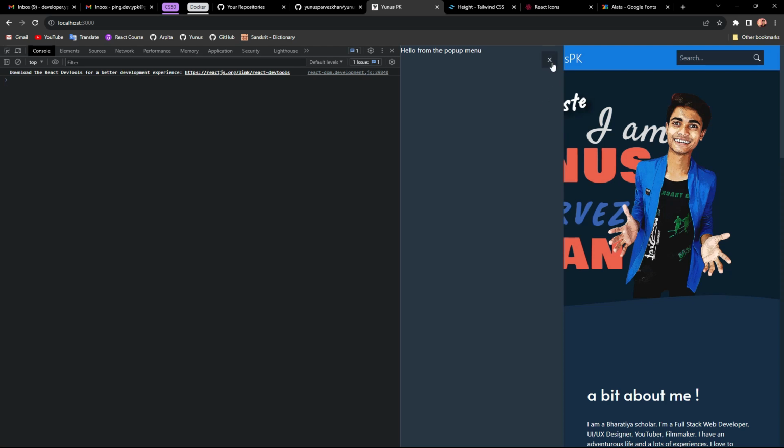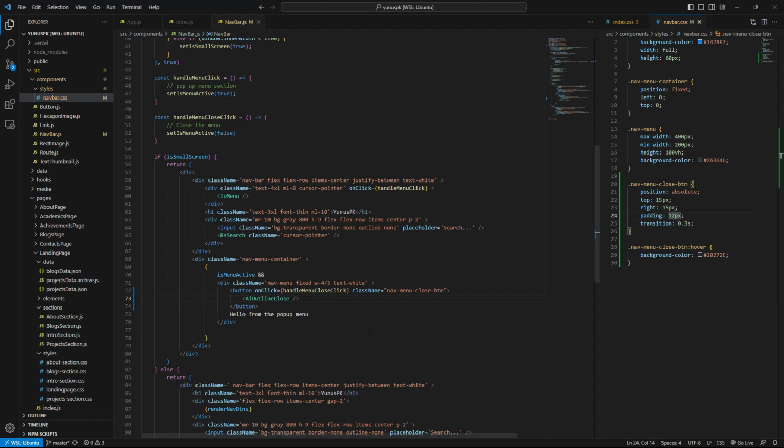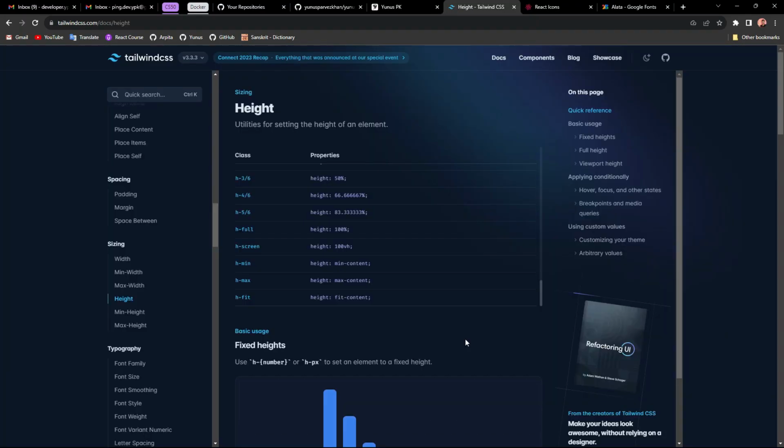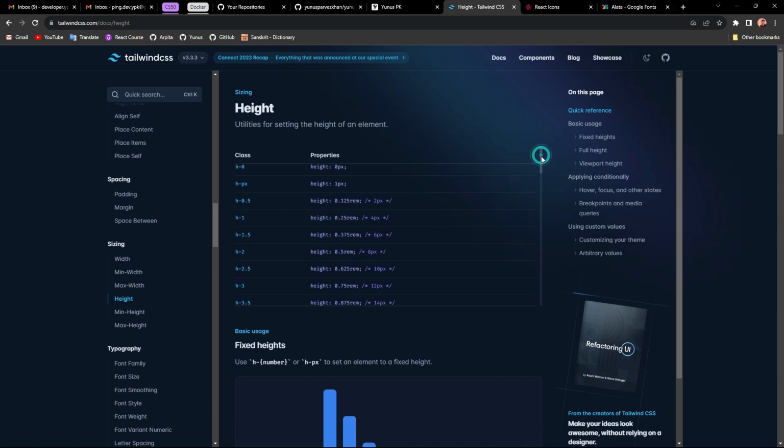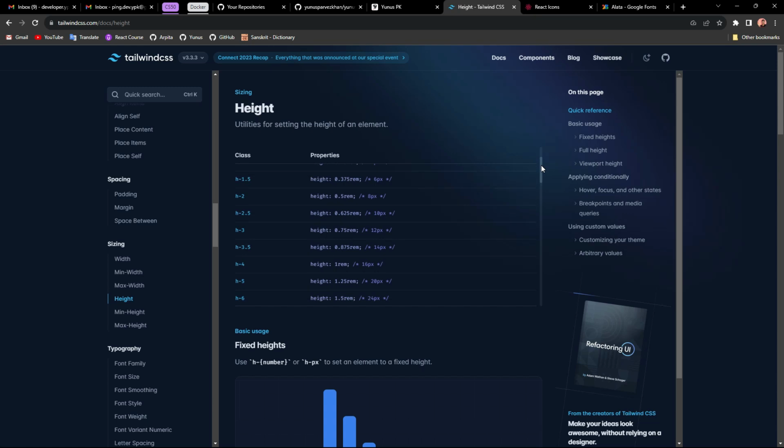Now what I have to do is take these things out, but before that I'm going to reduce the CSS. Where is our button? Here's our button. We're going to use absolute here because that's not changing. Top 15, right 15. Do we have 15 here? Let's have a look. We have 12 pixel. We have 14 pixel. We have 16 pixel. I'm gonna use 12, let's say H3.